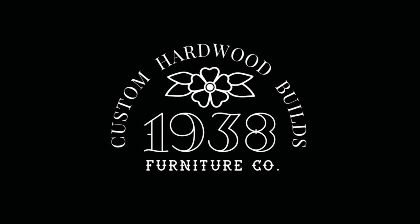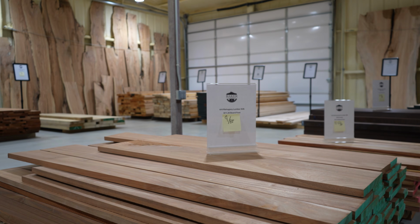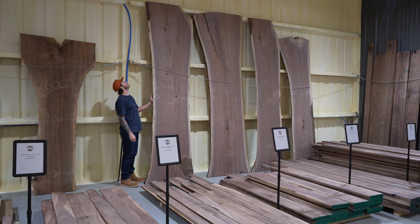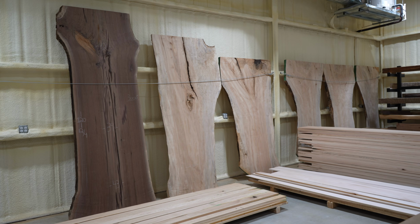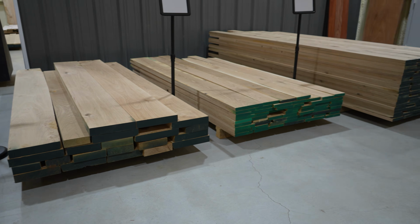I've got to get supplies for this desk, so with nothing more than an idea, I head off to my favorite lumber supplier. Coming in here without a plan was maybe not the best idea. I honestly have no clue what I'm getting or what I even want. So whatever I get, I just want to make sure that I have enough to build the desk. I've got walnut slabs and maple slabs and exotic black limba, white oak, cherry. I don't know, I'm lost.